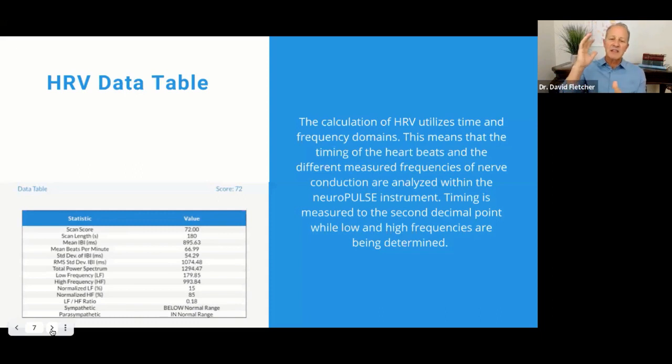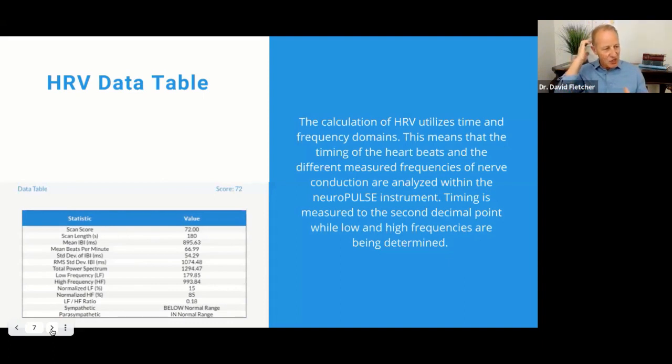And so one of the things that we need to help you understand is that there is this constant interplay in the timing of the heartbeats and a look and see to see if the vagal brake, or the ability of the vagus nerve to brake downwards from 100, is working well. It's very cool stuff. Well, interestingly, when a nerve is firing, there are also tremendous differences in the frequencies.